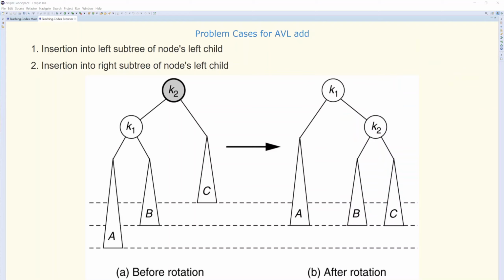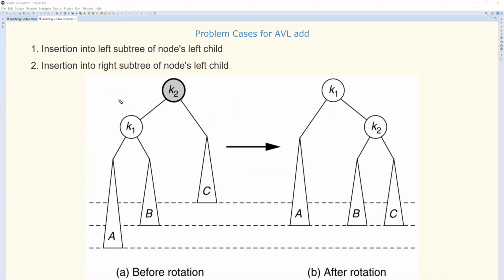I will skip from case 1 to case 4 first, because case 4 is actually just the symmetric of K1. But before going into that, I forgot to mention one thing. What we did in here was we hold K1 up and K2 goes down. So what we did in here is we just rotated the tree this way. This is called a tree rotation, and this time I'm rotating to the right. So we call this a right rotation. We'll refer to that right rotation several times in the following slides.